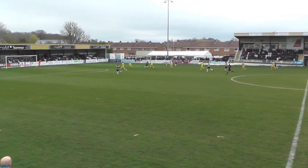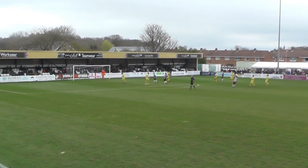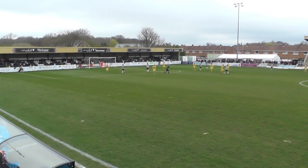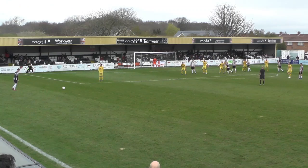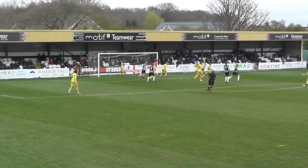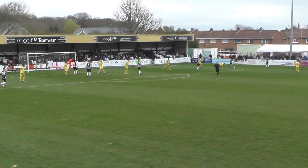Yes, indeed. Great result at Blyth, of course, in January. And out to the right-hand side to Glenn Taylor. Glenn Taylor onto the edge of the area, shoots left-footed, high, wide, very wide. I think you'll be disappointed with that one, Frank. Yeah. So the cross comes in over to the far side, and Esvel gets his head to it and gets it up and out of the area, but turned again.